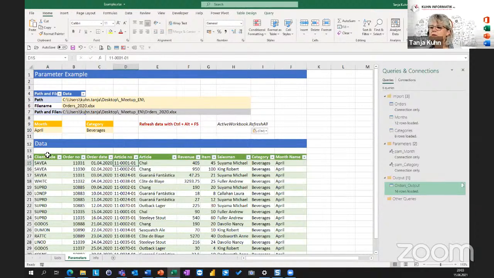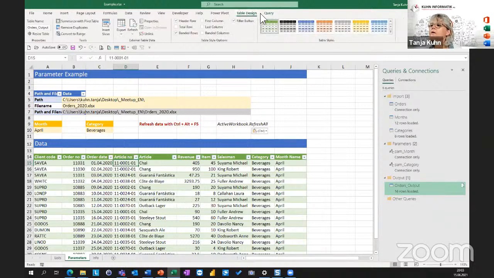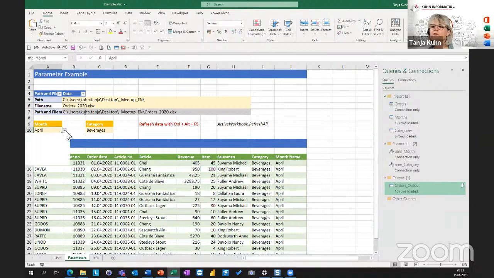So the user who needs this solution does not need the filter buttons in the table. Perhaps you can leave them in also, sure. But he can choose the data here, and only this data is loaded to my Excel file, not the whole data. I hope you have learned a little bit, and again, sorry for my bad English, I know, but I hope you understand my bad English.